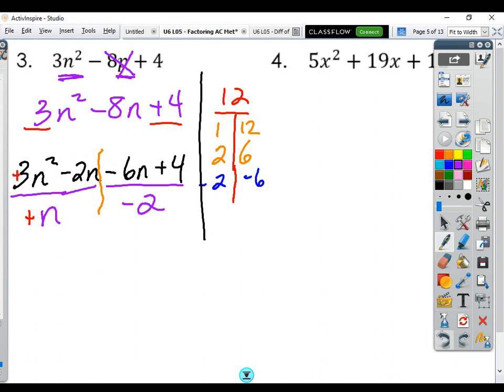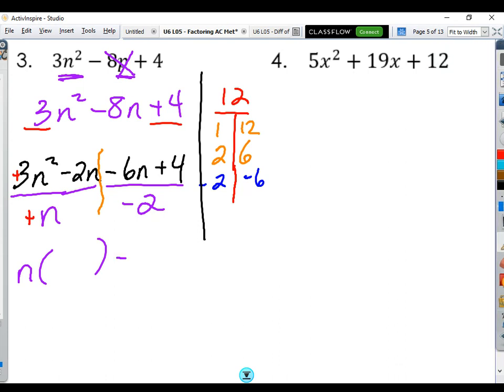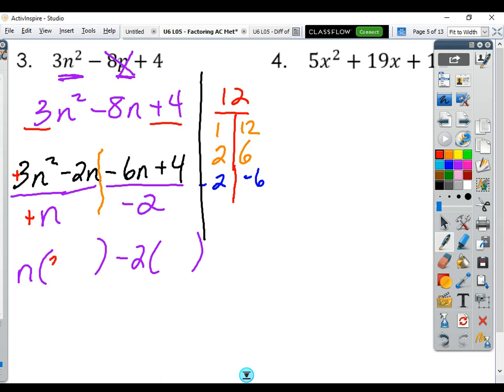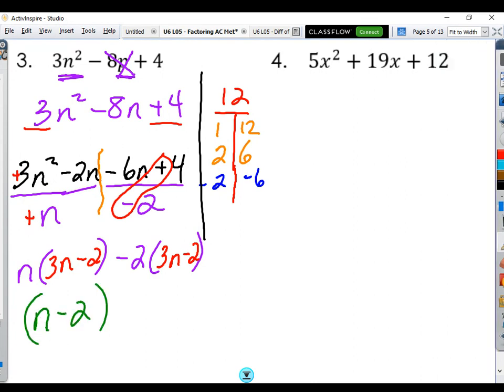So let's keep rolling. The GCFs go out front. So 2 sets of parentheses. Notice it's a negative 2 out front. We go ahead and divide. You get 3n minus 2. And then you start to look here and go, okay, well, be careful. Negative 6 divided by negative 2 is positive 3. N stays the same. And positive divided by negative is negative. So negative 2. So good. We got the same thing in both binomials. So now you end up with n minus 2. That's my first binomial. These two GCFs together. And then the repeat binomial, 3n minus 2 as well.